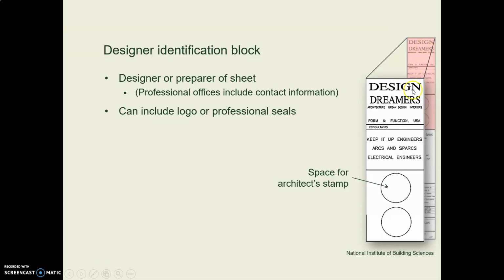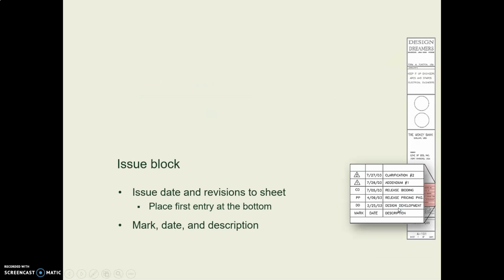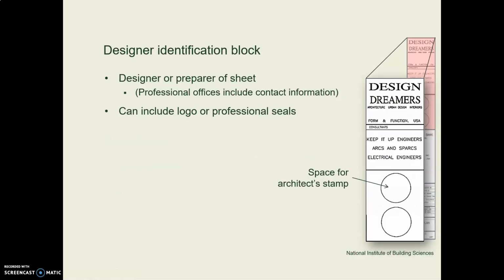And now we're pulling out just that designer portion of the title block strip. So this is where your architecture firm or engineering firm would list their company name and their address. And there's a space here for stamps. Architects and engineers, once they are licensed, get a stamp with red ink. And when they approve a drawing, they will stamp the title block. So we leave a space for their stamp there.